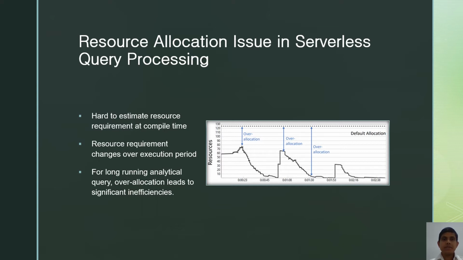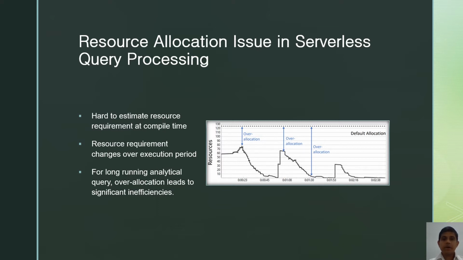It is hard to estimate the resource. If there is under allocation, the job might be slow. If there is over allocation, the user might end up wasting resources. Also, the amount of data processed by each query varies depending on the instances, and the amount of resource required by a query during execution time varies also. Because of this, users might end up wasting resources.